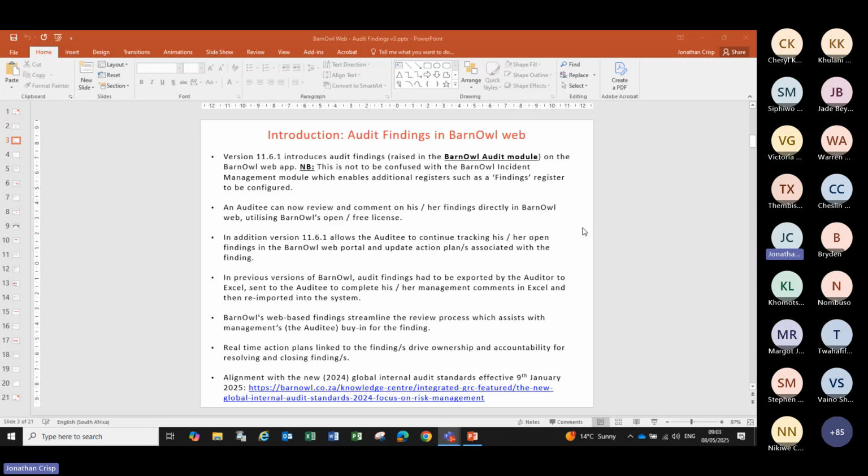The auditee would then need to comment, filling in management comments on that finding. And that's now coordinated through the BarnOwl web interface, which is a free license for the auditee to view his or her findings and complete management comments, and then for the auditor to accept or wordsmith those comments for a final audit report.